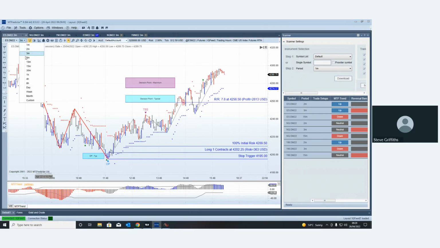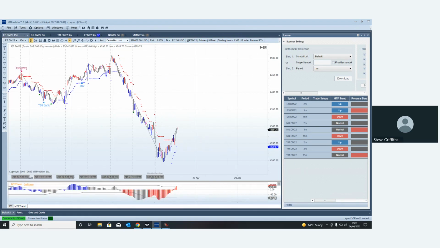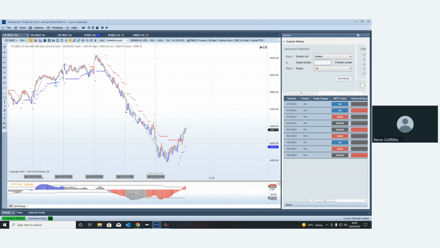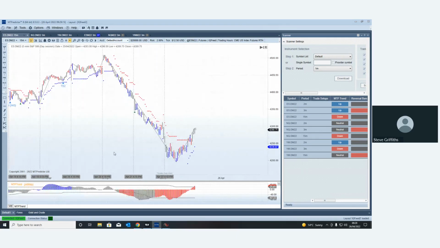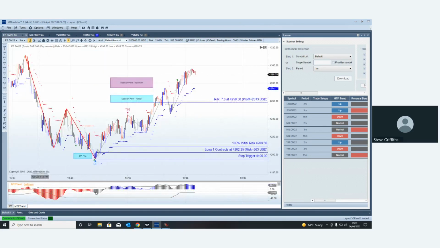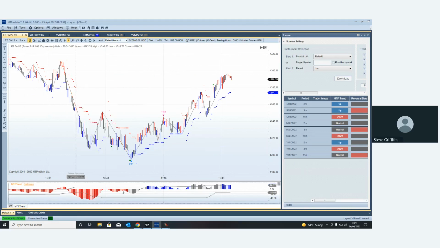But if you go to the higher time frame, which would be the 15-minute chart, there were no swings in here at all, were there? There were no swings at all. So would it be a good one to consider? Well, if you're more experienced, if you come down to the 3-minute chart, why was that MTP trend color turning when there's only one big swing on the higher time frame? Well, it's because we use the MTP trend color using the major swings on the current chart.